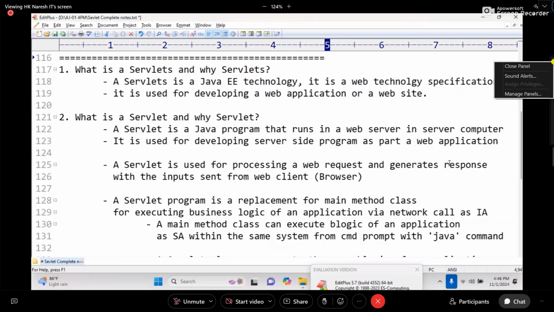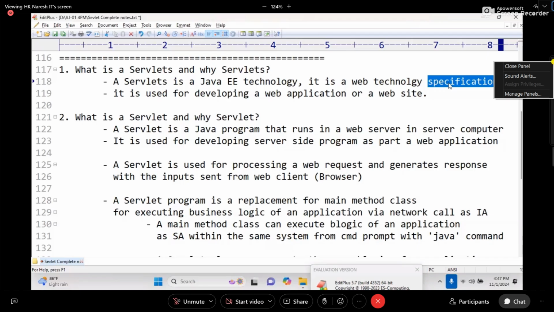Servlet means what? Is it one class, or is it a big technology? It's a big technology. It is a specification. What is the meaning of specification? Already you have an idea. A specification is a PDF document that provides rules and guidelines for developing one bigger software. So a specification is nothing but an API. It has multiple classes and interfaces.